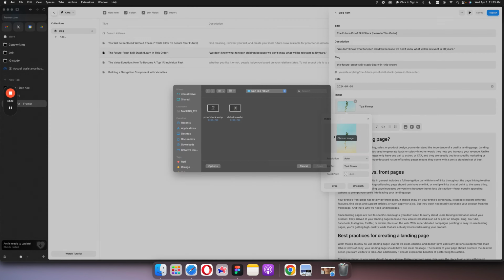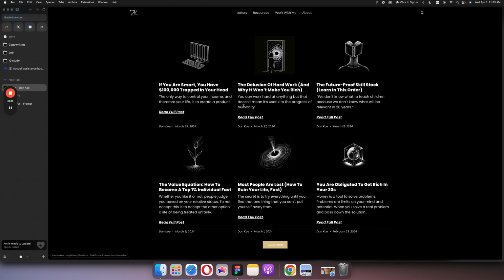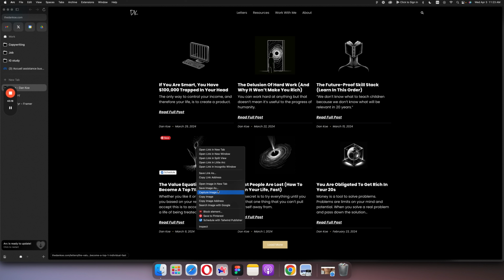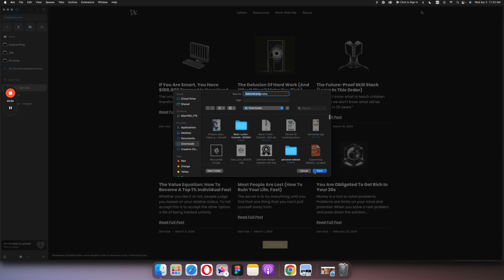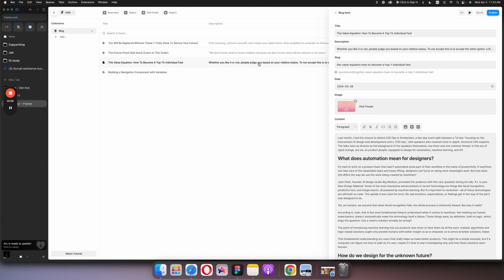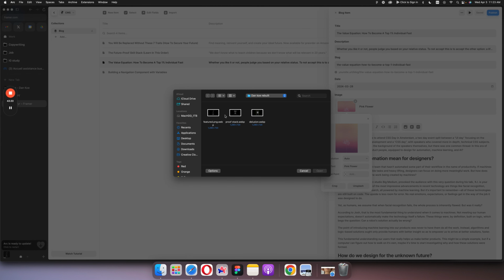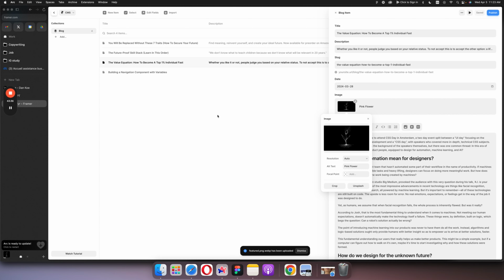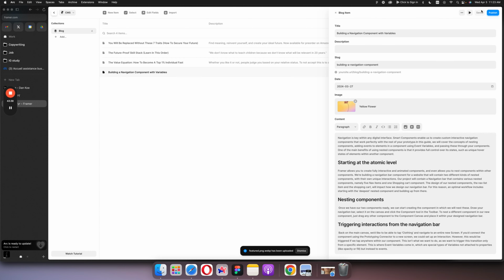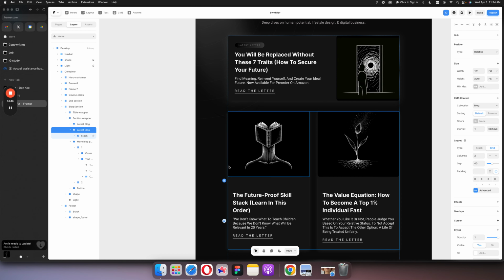So this is future skill stack. And then the last one was, yeah, this one here. Okay, and I just, oh shit, I deleted this one because we don't need it. I just need 3 for the example.